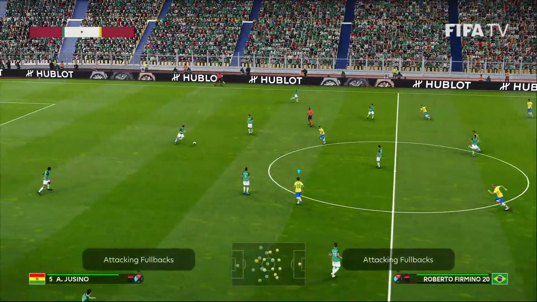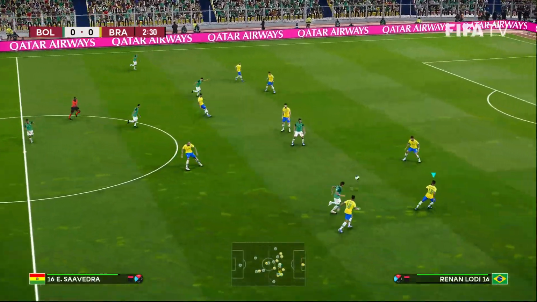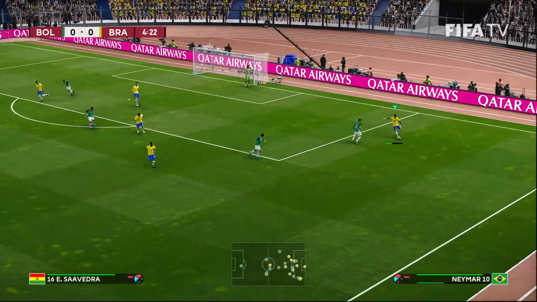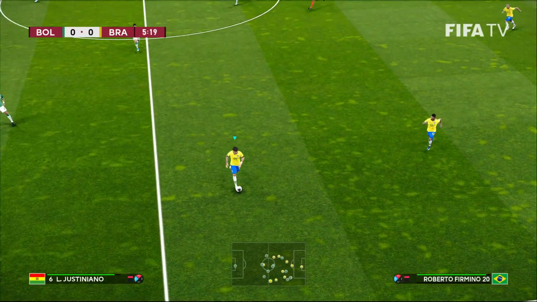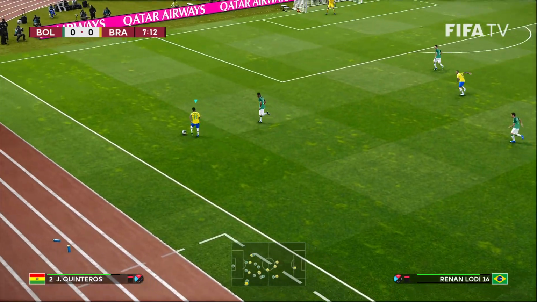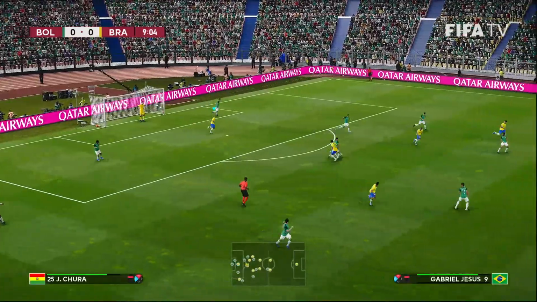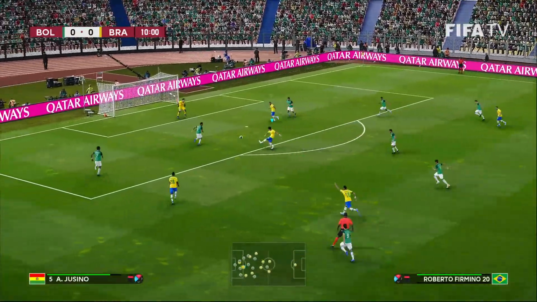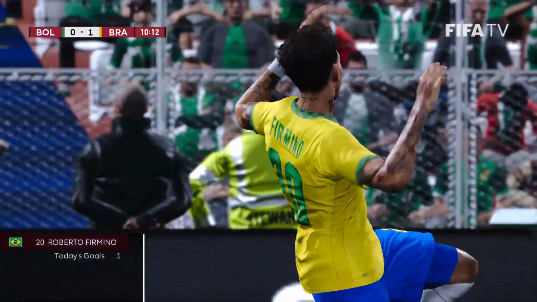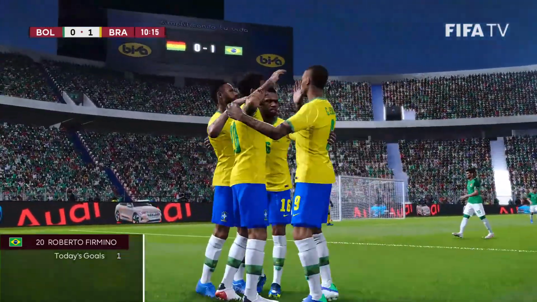And we are underway from La Paz, Bolivia, the Estadio Hernando Siles. Brazil looking for a cross. Gabriel Jesus in there, but not in time. Roberto Firmino, a turnover in the attacking third, and he scores. 1-0 Brazil. That's all you hear about, those turnovers in the attacking third, and Jurgen Klopp's going to love seeing that from Bobby Firmino here in Brazil.